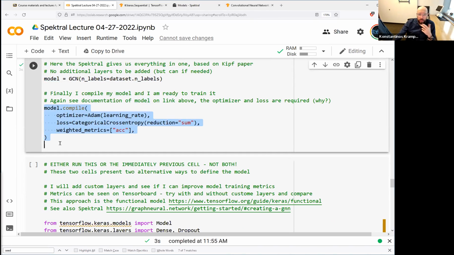Step number 2, compilation of the model. So what does compilation of the model mean? I'm sure some of you, if you use compiled languages like C or Java, know the compilation step, where if you have some bugs, it prints out the compilation errors and complains, right? Same idea here. If your model is not defined properly, it's going to print out the errors and you have to correct that.